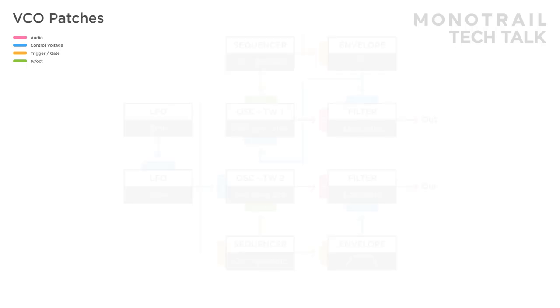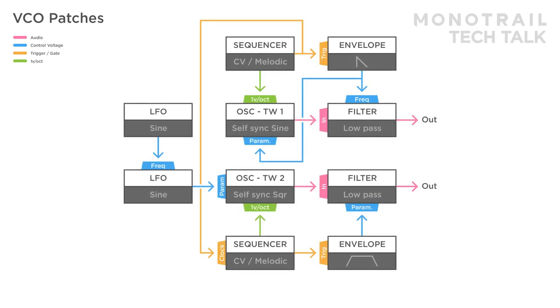I want to add some more audio demos, so here's the same batch again. In this case, the plucky envelope is pulling the sync frequency of the sine, and the slow LFO modulation is used to modulate the frequency of a self-sync square.